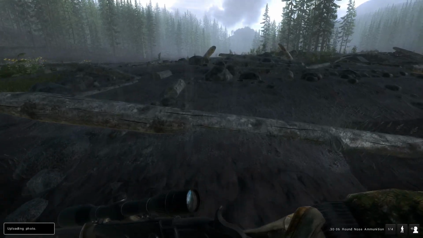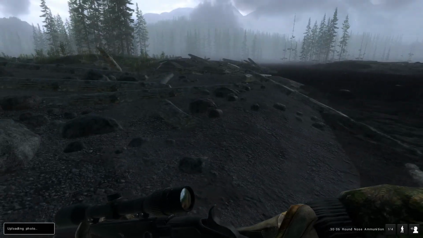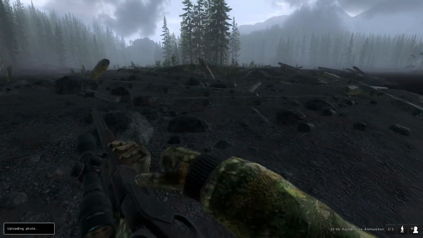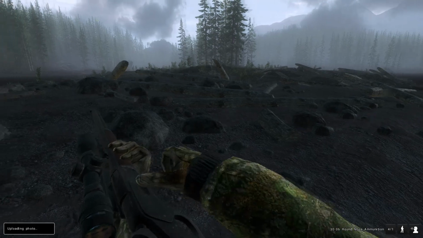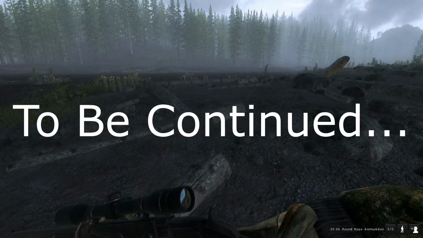Alright, well, we still need a moose and a black bear with the bow. I'm going to reload here. But we've managed to get our blacktail. So in our next segment, we're going to be going for moose and black bear.